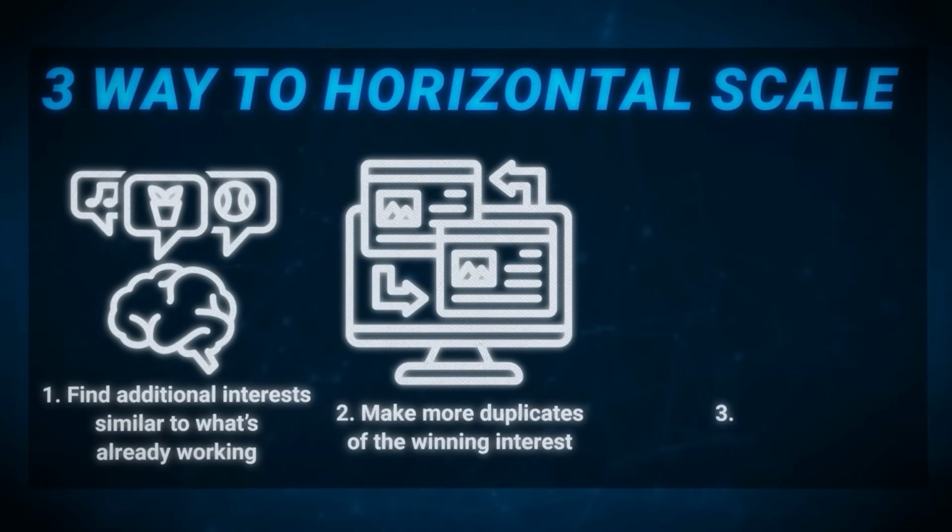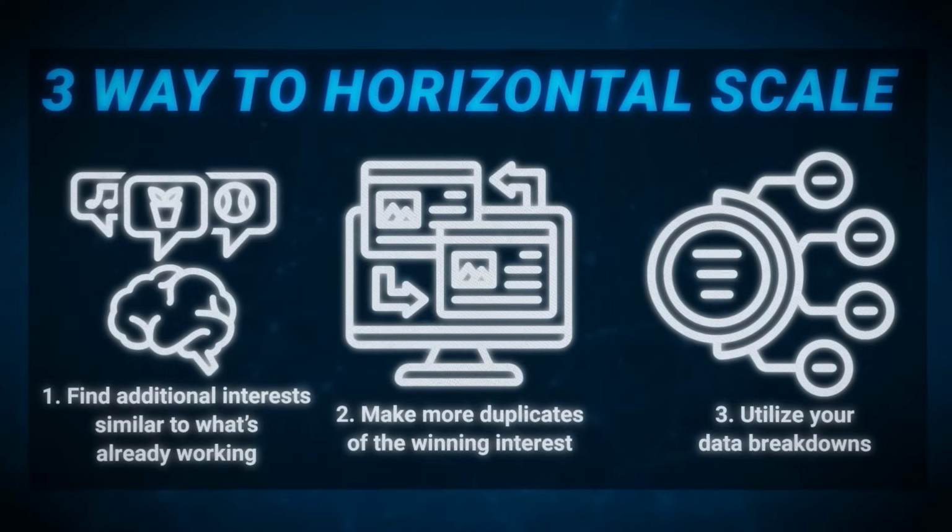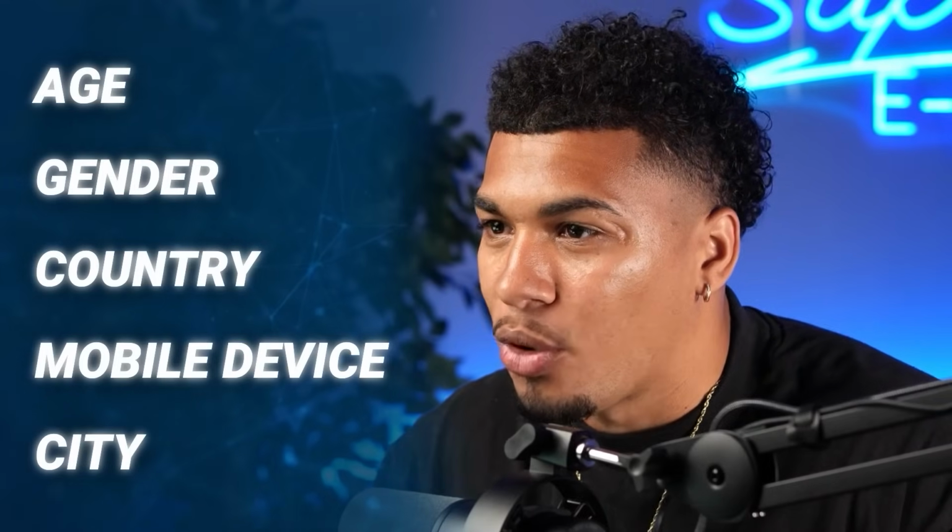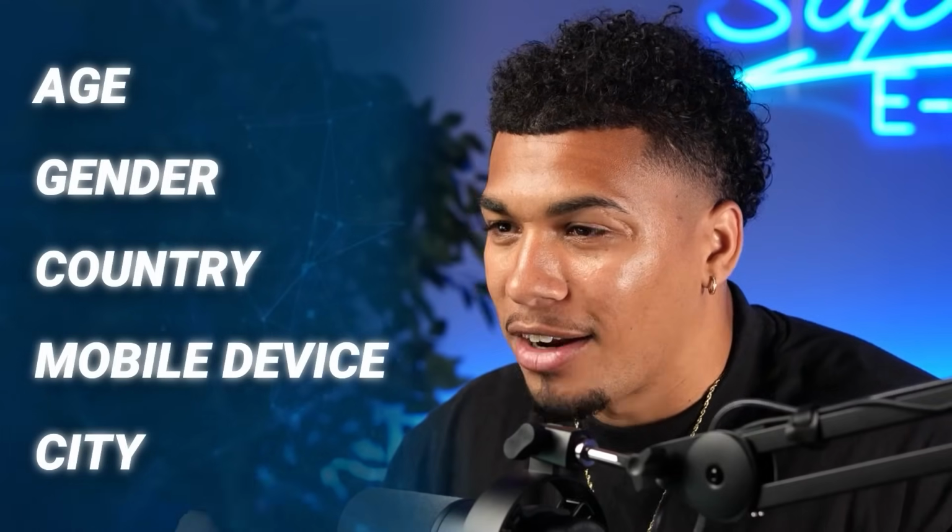And the third way is by utilizing your data breakdowns. And with data breakdowns, what you're able to do is break down by age and gender, country, mobile device, city, and so much more to find what is actually working in the data and bringing you the highest return possible. And then taking that winning interest and targeting that specifically.